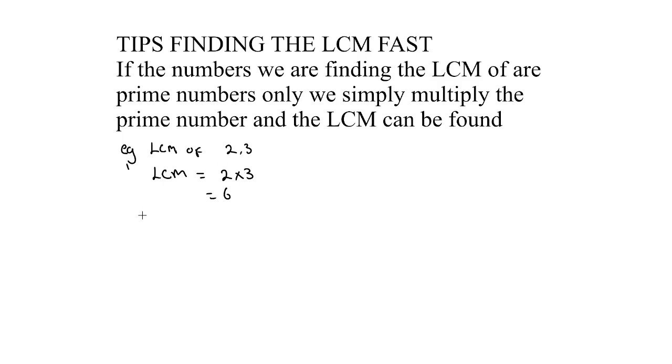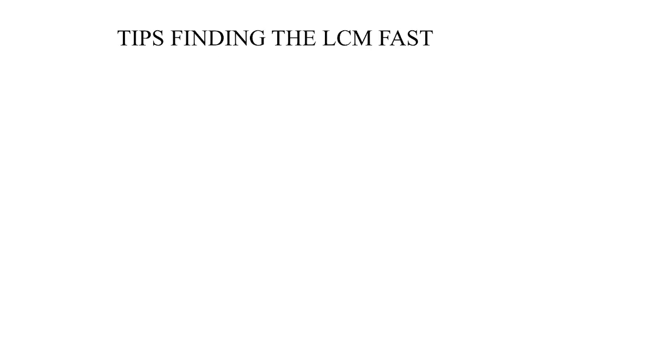That's example 1. Let's do a next example. Example 2. If I have to find the LCM of 7 and 13, 7 and 13 are both prime numbers, right? So to find the LCM, I'll have to multiply 7 by 13. 7 times 3 is 21, carry the 2, 7 times 1 is 7, plus 2 is 9, so it'll be 91. And that is how you would find the LCM of numbers that are only prime numbers.